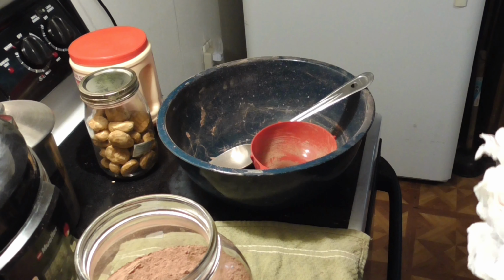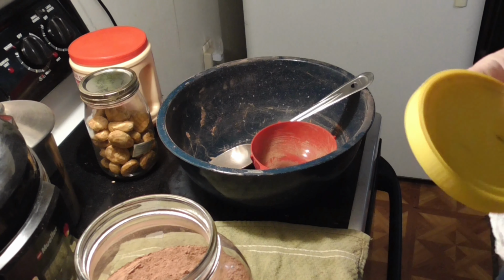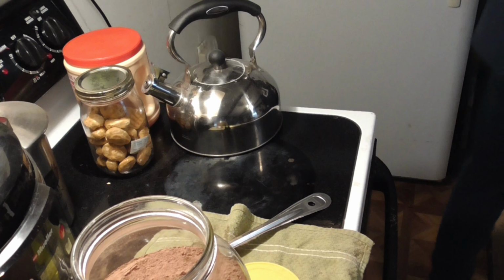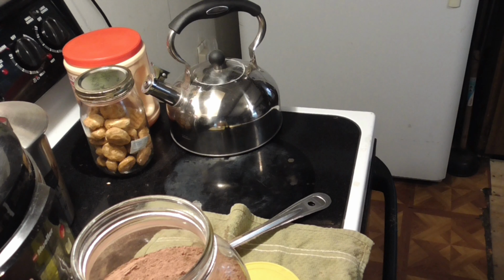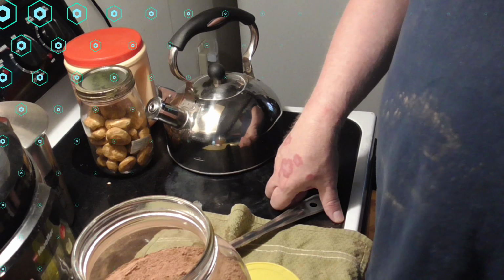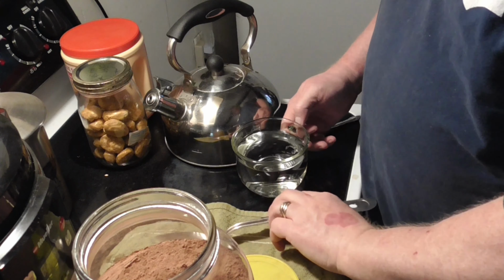Now I'll get me a cup and mix some up so you can see that. Okay, I'm gonna zap my water a little bit in the microwave, a little bit hotter because I do it on my propane stove. And it's pretty hot, but I want it a little hotter. Okay, I'll try to get this. Well, I guess you can see it.